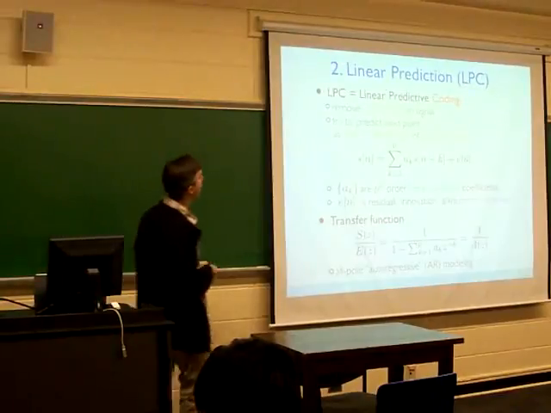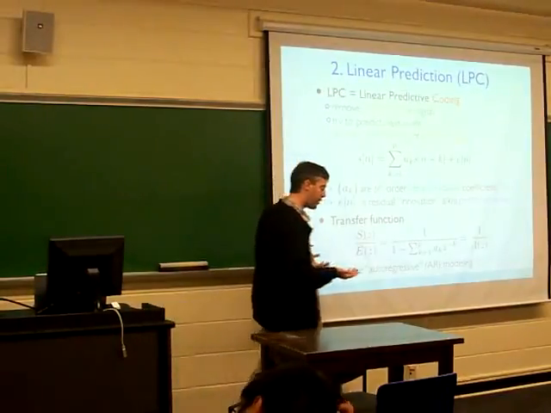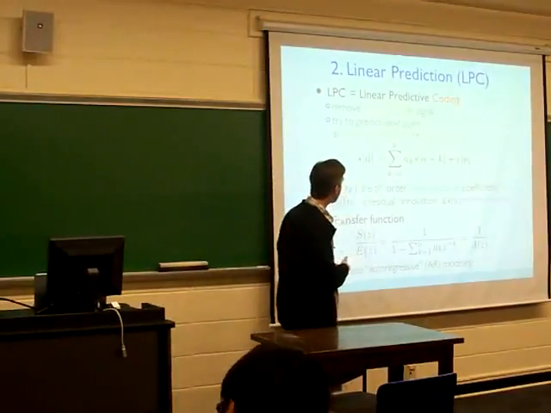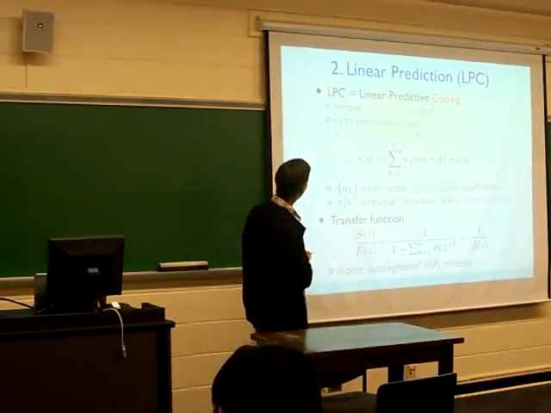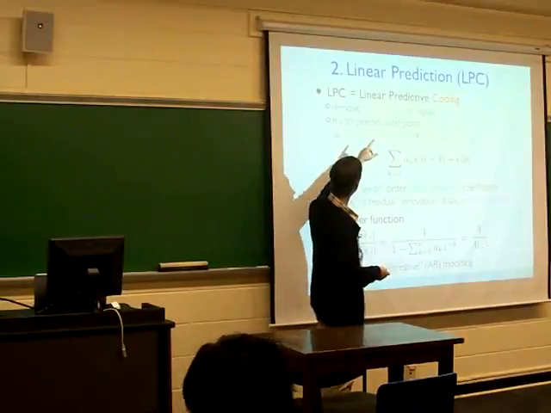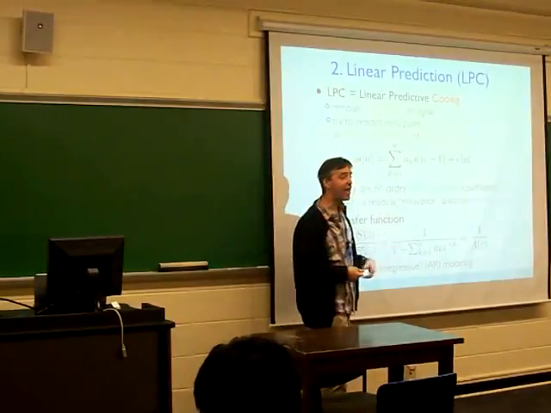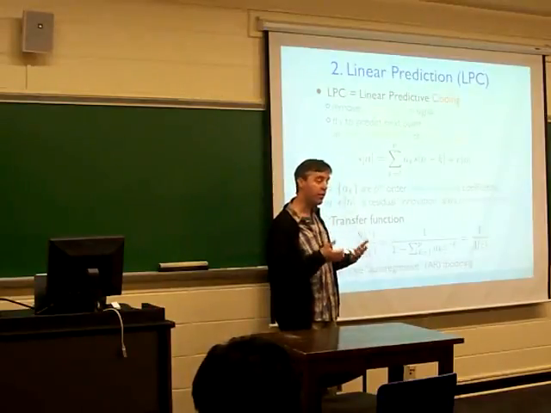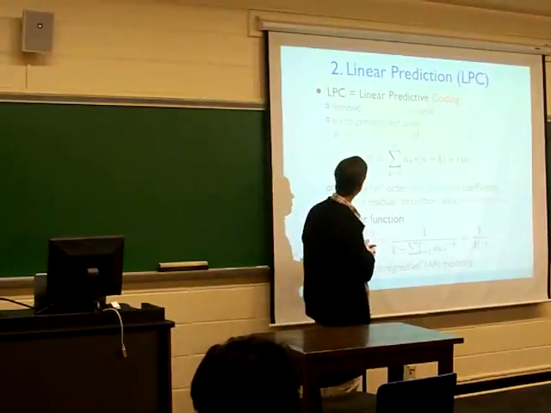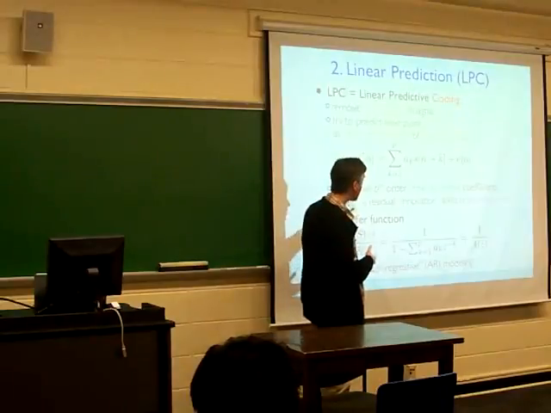Okay, so that's the source filter model, the motivation behind this. How do we actually do this mathematically? And these are the equations you've already seen. The reason it's called LPC, linear predictive coding, is this idea of coding, for reducing the data rate, you need to transmit a signal. And there are lots of perspectives on this.